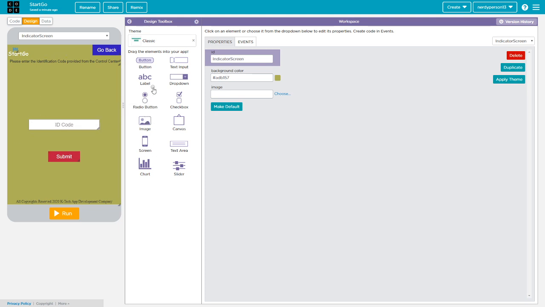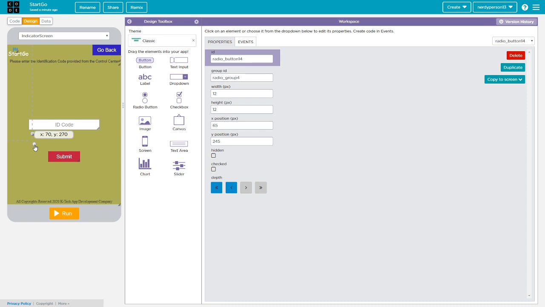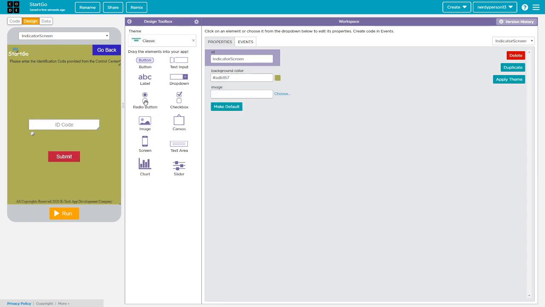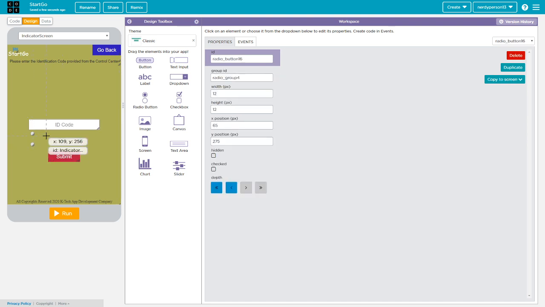Alright, so there will be 2 buttons you can do. So these are your options to choose from.